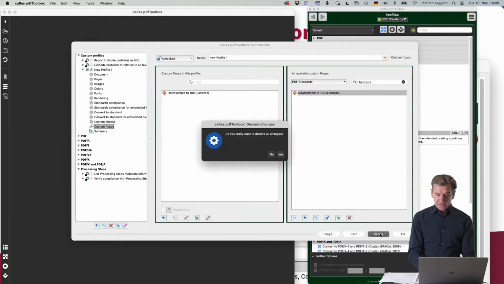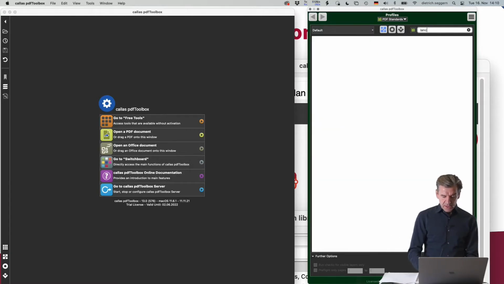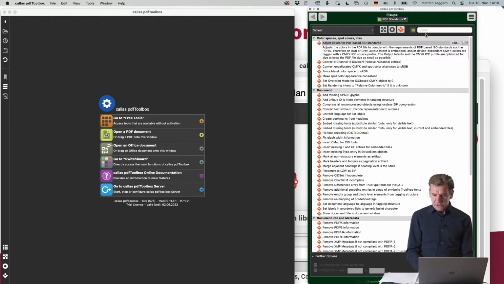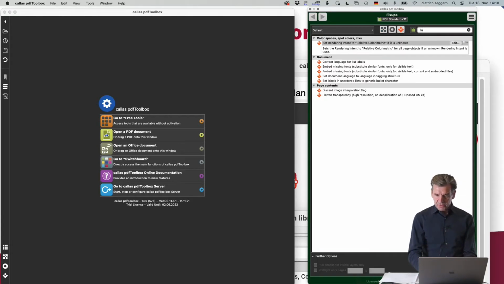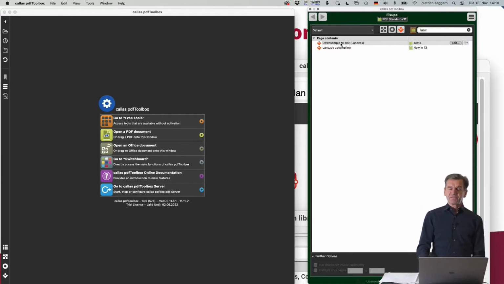So I cancel it and discard my changes, which means the current library effectively doesn't have the fix-up. Another thing that is new here, I can type here Langchos, and as we know, it's not in the current library. I can search all libraries. I know the reason is I should switch to the fix-ups first, and then search all libraries, and then of course there are my fix-ups.